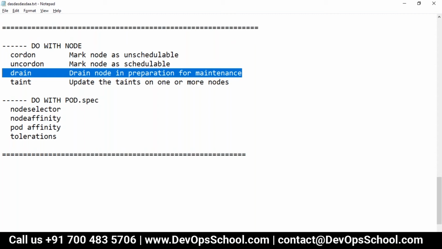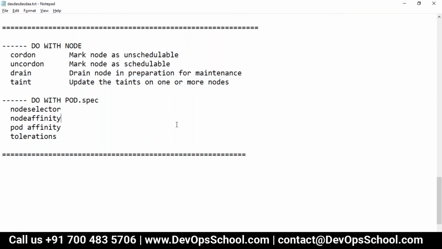Does that mean I have to do cordon followed by drain, and when the count is 0, I can switch off that node? Yeah, if you do drain, it will become unschedulable. No, but I want nothing to be running on that node. So cordon will stop, I mean, nothing new will come. Yeah, but whatever is running, I want those things to be automatically moved to another node. Yeah, okay, you can do it.